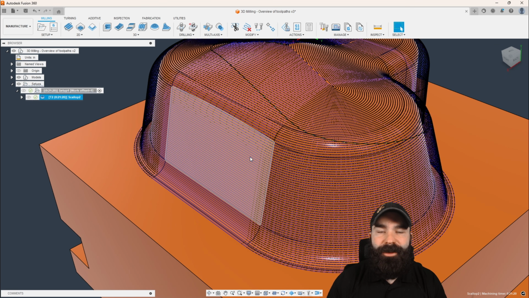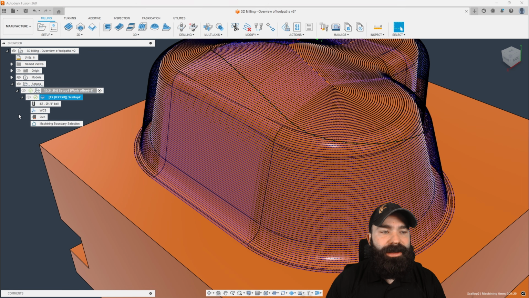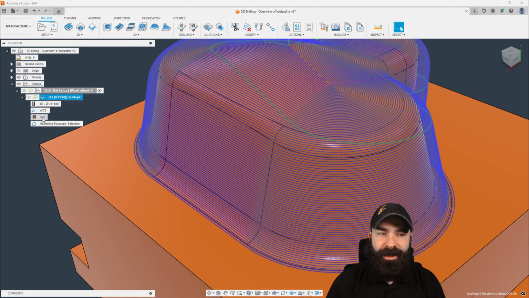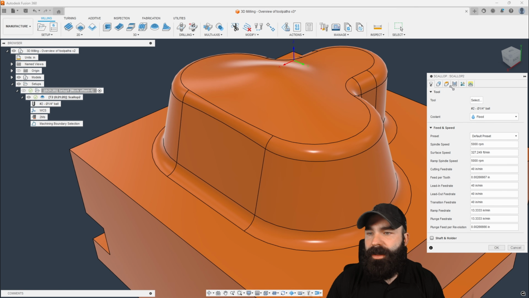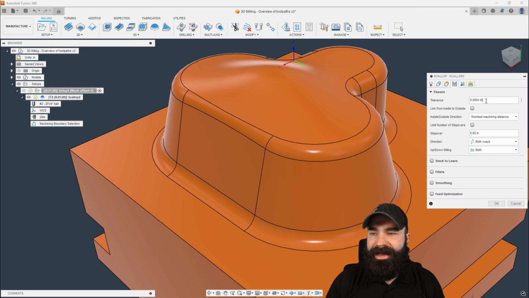Now for some of you, you probably also suffer from things like your machine running slower with a high tolerance or your machine being data starved. So what I like to do first and foremost is look at my file size over here on the left. Currently we're sitting at 2 megabytes worth of data, and that is a pretty hefty file to send for a relatively simple profile. So the first thing I would tell you is let's go in and look at our tolerancing. Currently, my tolerancing is set to 4/10, which is overkill for this project, right? My customer is telling me my tolerance is ±3 on my drawing.